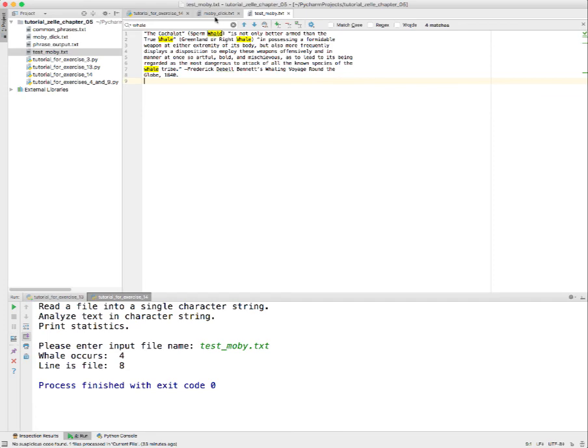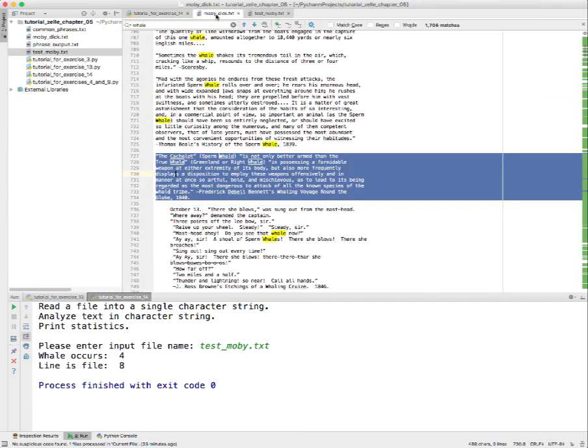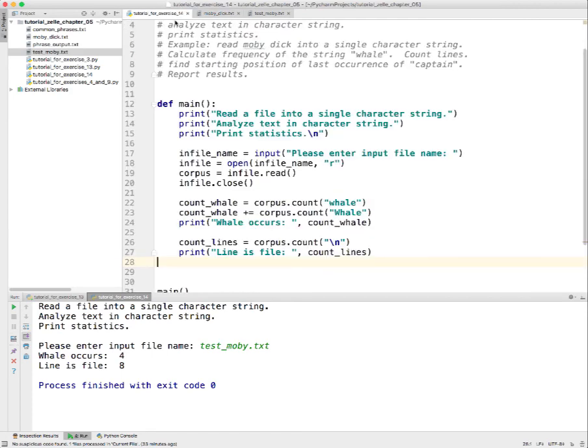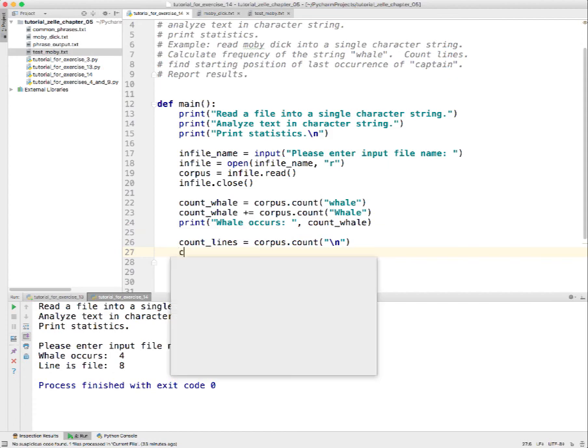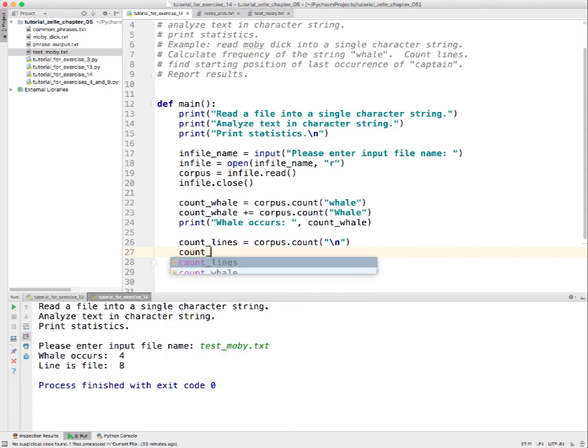So let's say count lines plus equal 1. Let's bump it up by 1 so it's going to be equal.